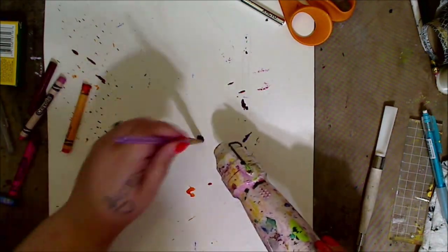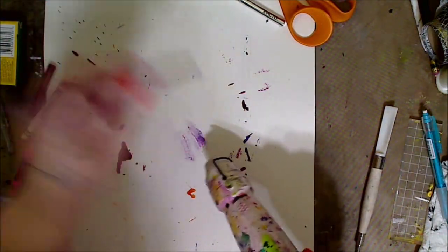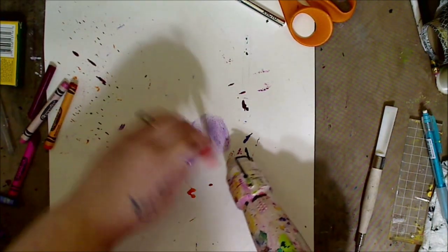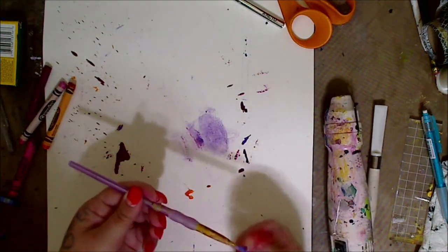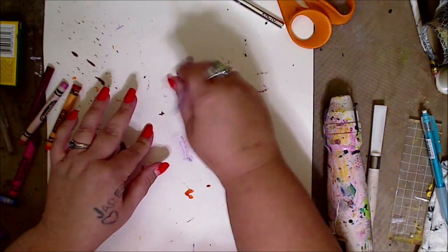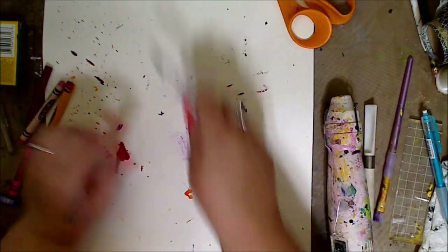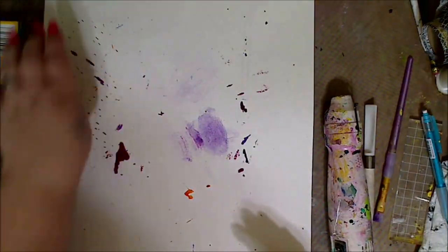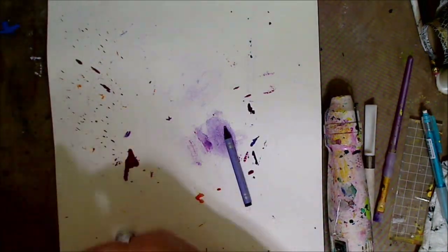And I'm just cleaning off my brush. I'm heating it and squishing it around, getting that color off. Because if you put this in your water now, it's going to get cold and congeal up hard. So I'm just scrubbing it and getting off what I can. Putting the things away, because you know I'm such a tidy little girl.